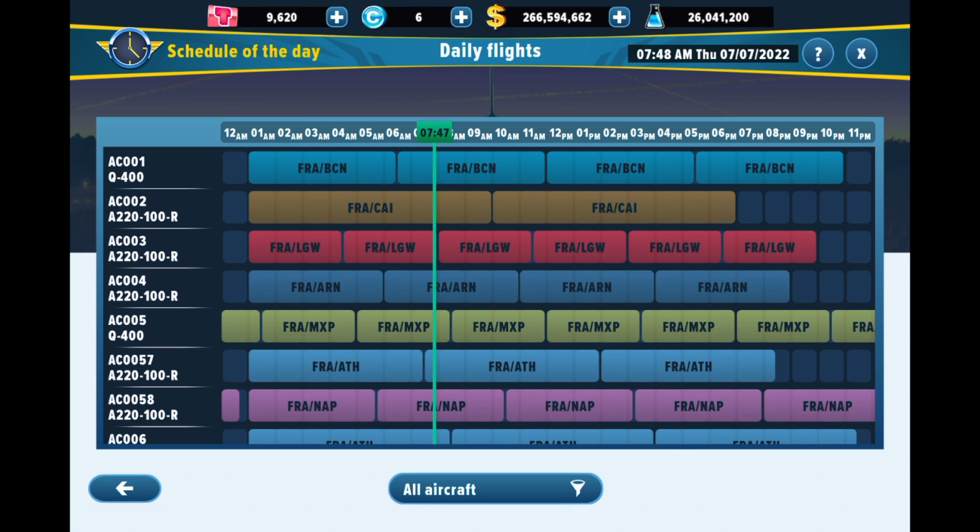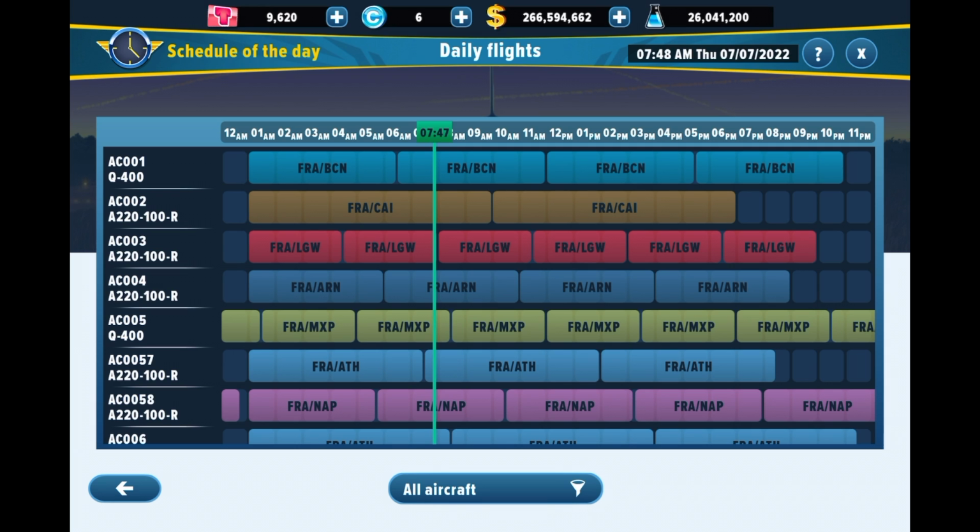It also depends on the size of the aircraft, and on the remaining demand on that day or for that aircraft. So for example, AC001 just has 2 hours left. I don't think I have any route which is completed in just 2 hours.